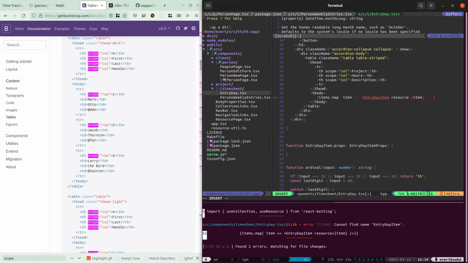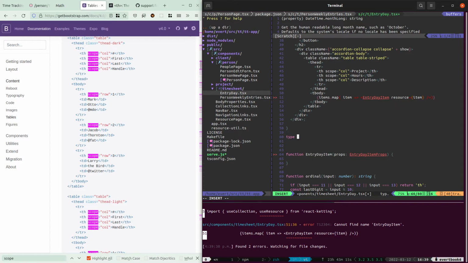Usually if there are components that I'm only using in the same file, I don't export them and keep them in the same file until it gets unwieldy, and then I give them their own file. But for now, this is just going to be in the same file. I don't expect this to be used somewhere else, and if it does, refactoring is cheap.